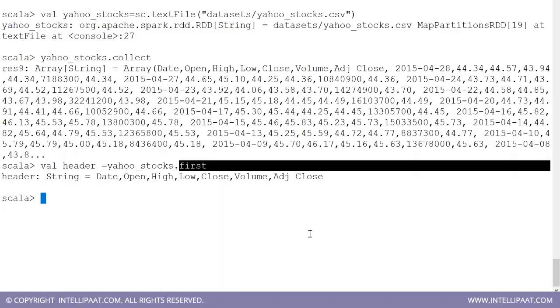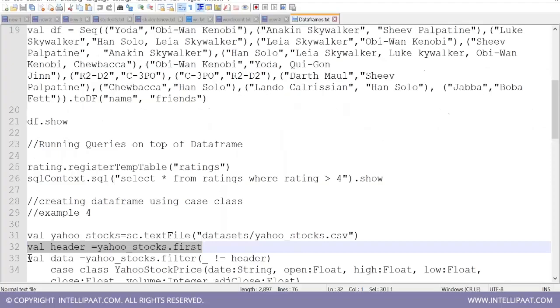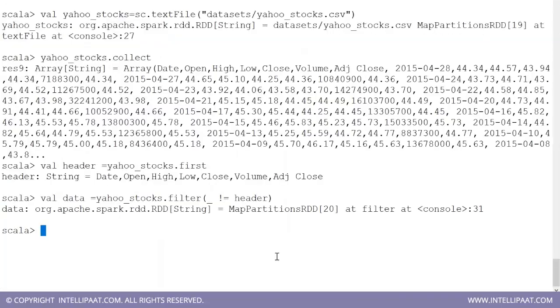And then all you need to do is a filter. I want to filter the data where underscore represents every element. I want every element not equal to header, which means practically I'm removing the header.